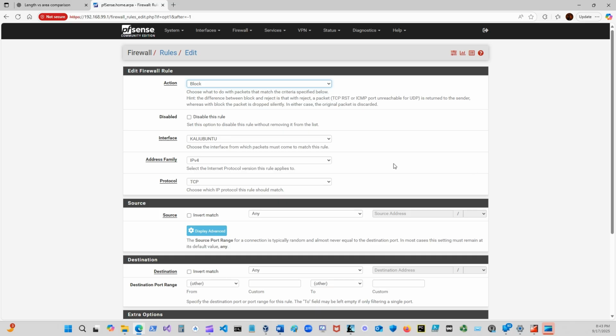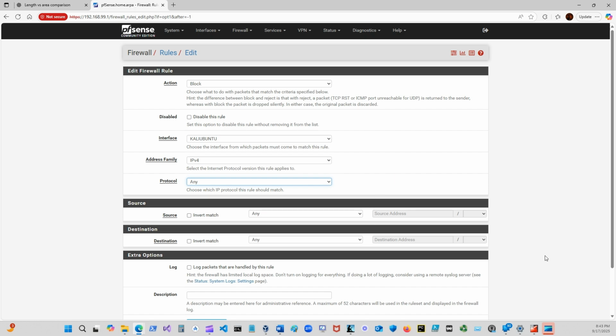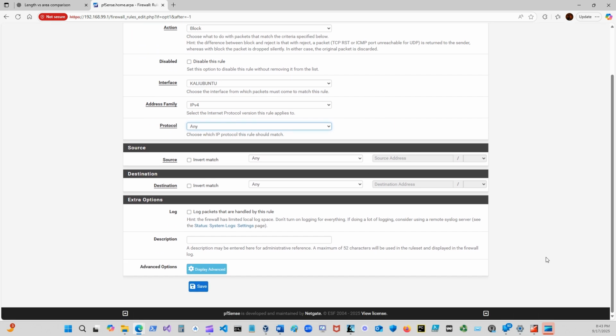Yeah, interface option 1. Address family IPv4. That's okay. Any protocol. We want to block any protocol. So how the hell are we going to hack this? We're blocking all the protocols. Well, I don't know. We'll mess with it, I guess. We'll have fun, right?